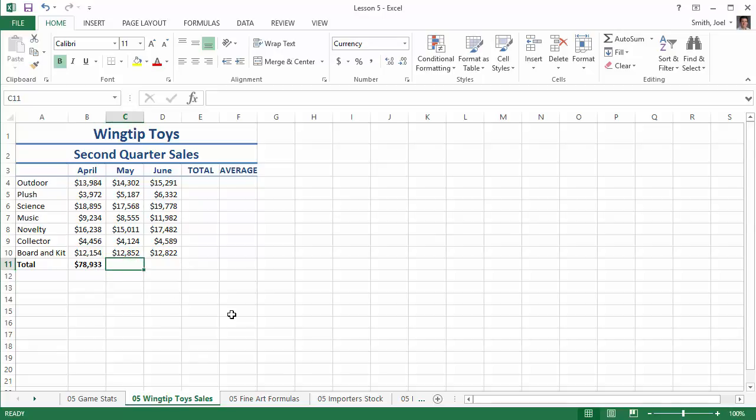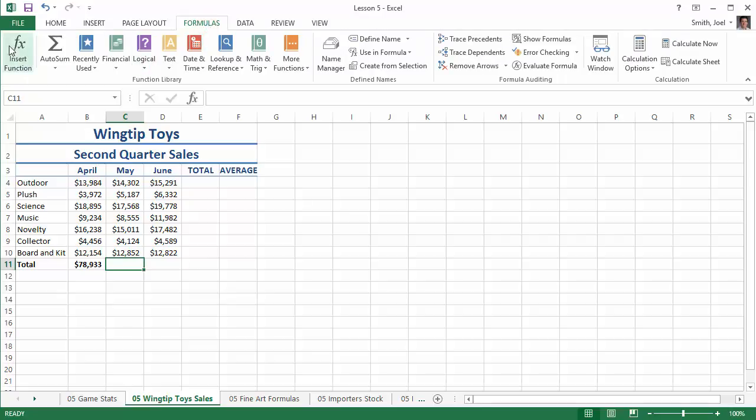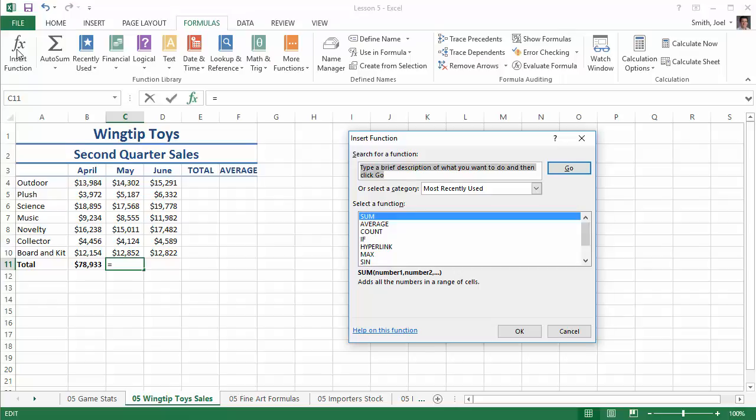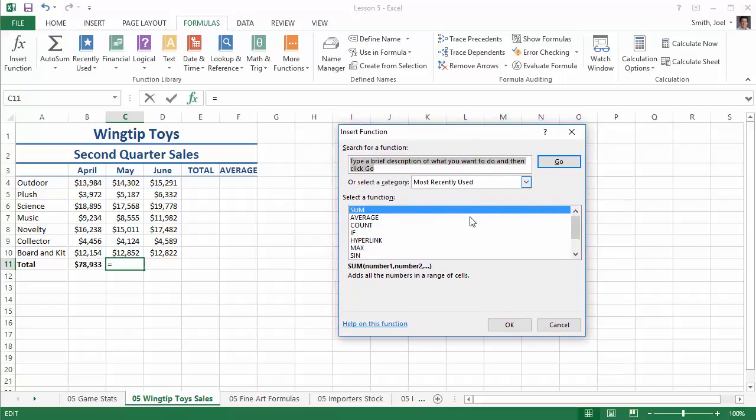In the next one, let's try a different way. We're going to go to the Formulas tab, and over here on the left side we're going to insert a function. Instead of just typing it, we're going to go through a dialog box, and you're going to click the sum function. If you can't see it, just type it right up in here and click Go, and it will take you to it.